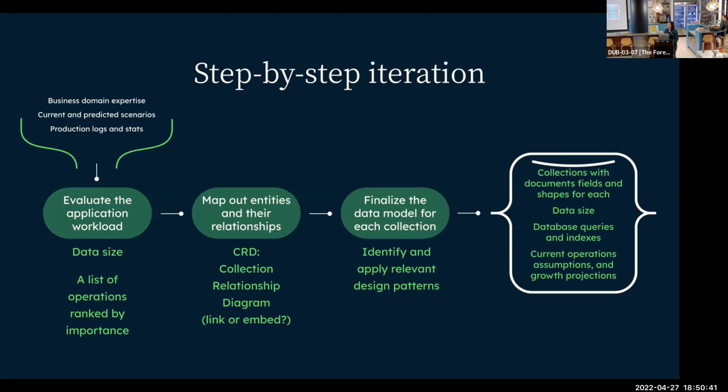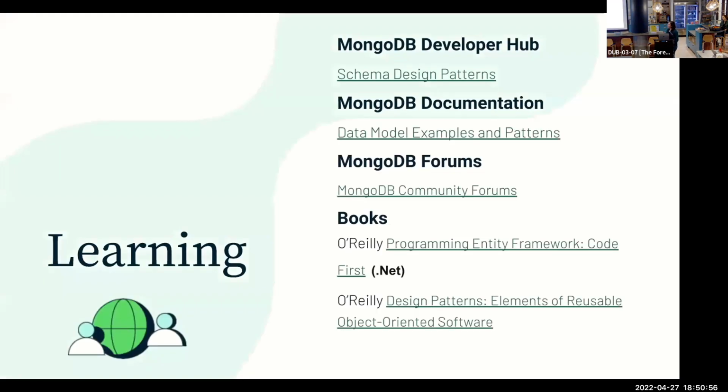For that, today I was not going to talk about design patterns. I was just focusing on the approach of modeling your data using the application first. I wanted to share that if you want to learn a little bit more, you can go to our MongoDB Developer Hub. We have a couple of articles detailing more of the schema design patterns. We have the data model examples and patterns in the MongoDB documentation. You have the MongoDB forums that also have this type of discussion about data modeling.